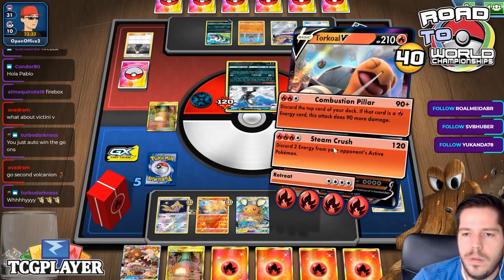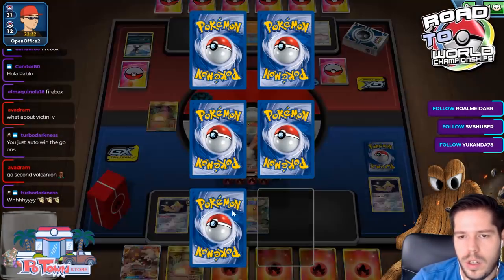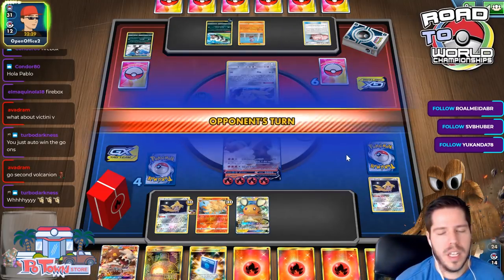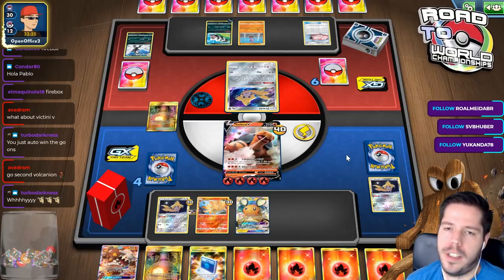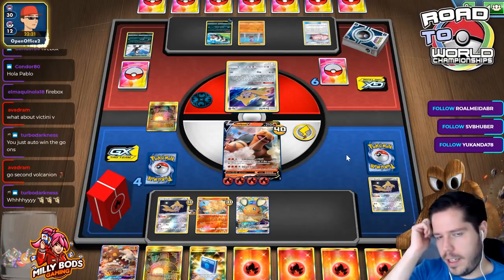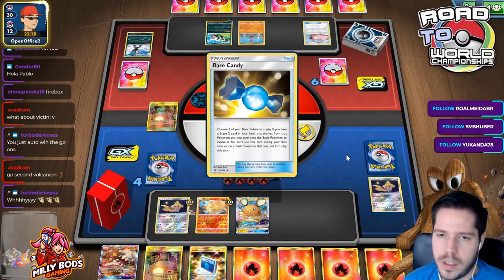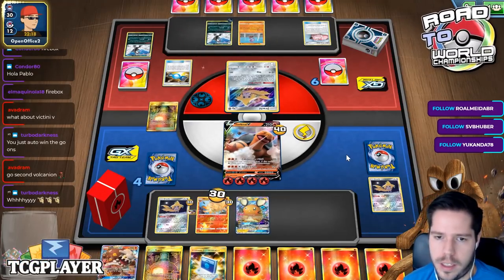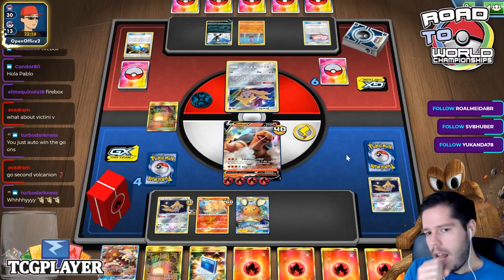I'm just gonna KO. Steam Crush. Get a prize card, a Poke Ball for Victini Prism. That's not bad at all. Okay. Now I have a guaranteed Victini Prism. I feel like there's three prizes right there that I can take, right? Unless my opponent attacks with Obstagoon, which you would expect to happen this turn, right? You would definitely expect that to happen this turn.